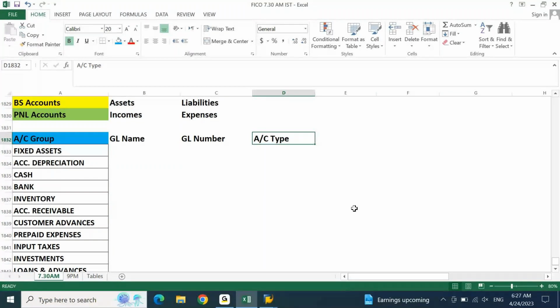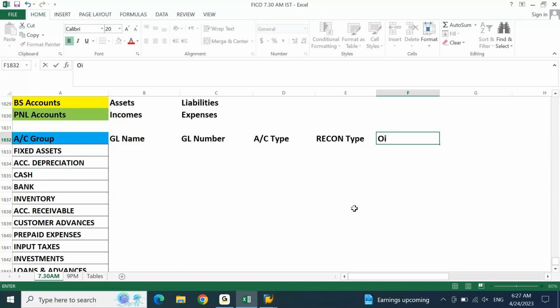Next one is your reconciliation account type, and open item management, field status group. These are all not relevant now, that we can understand later on.